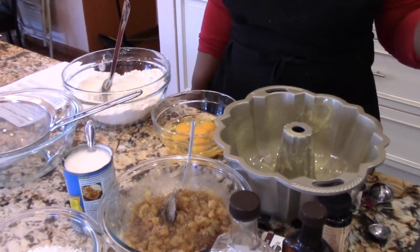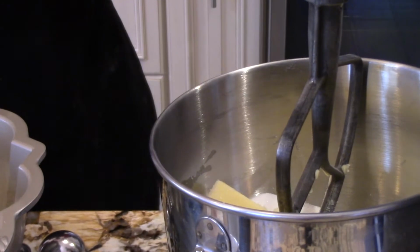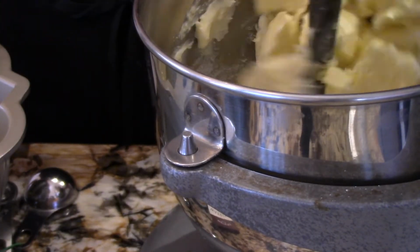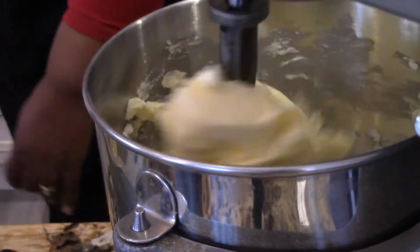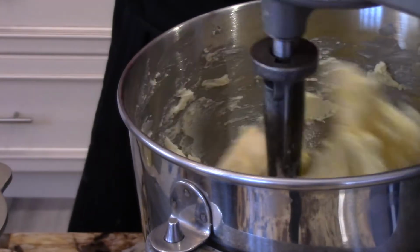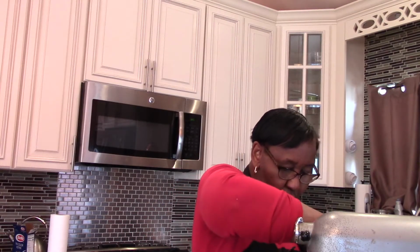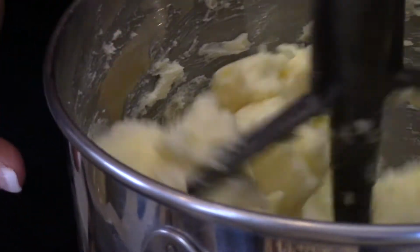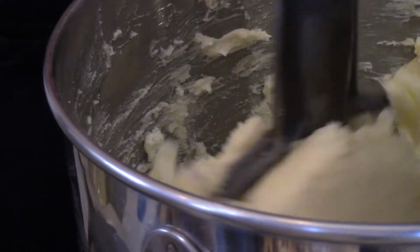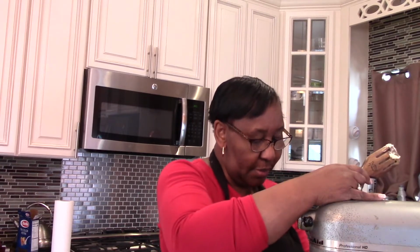So this is what I'm going to do. I'm going to get the butter and sugar mixture going. I've got to cream that first. And then I'm going to work on sifting my flour mixture. First you turn it on slowly. Get that butter down there. And slowly let it go, and then you kick it up so the flour and stuff doesn't get all over the place. So you just turn it down. Actually, you turn it up a little bit.